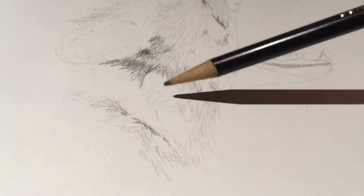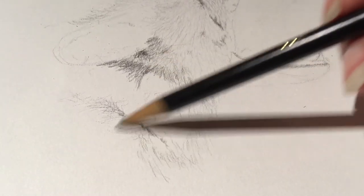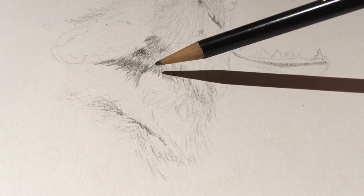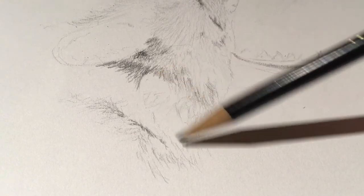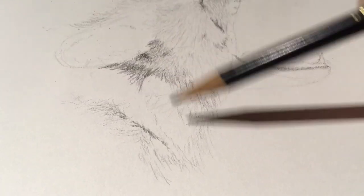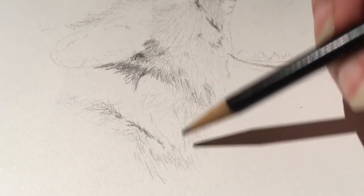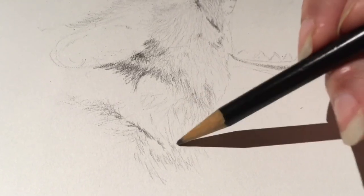That's kind of the direction that the hair tends to take on the neck until about here in my photo anyway. It pretty much all goes in this direction and then it slowly starts to change. So we can make quite a few of our longer hairs on over here.